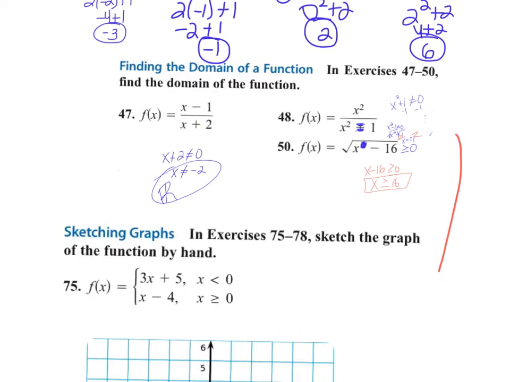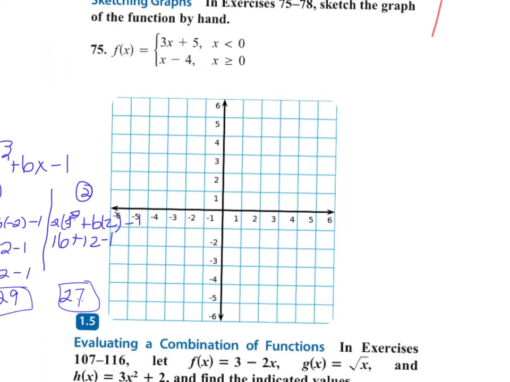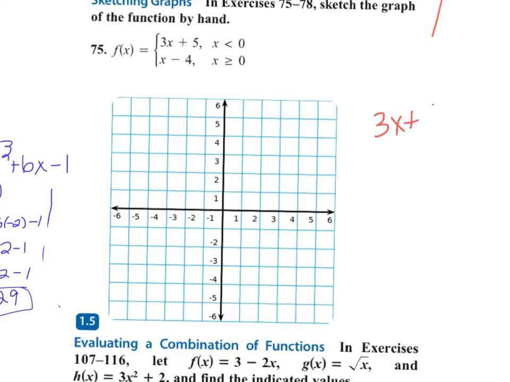All right, let's do a piecewise. Every single version of every single test, every single class, mine and Miss Prez's, you will all have piecewise functions. They won't be the same, but you will all have piecewise functions. Just treat it like two independent lines and work from there. If I look at my first line, 3x plus 5, what is my slope? 3 over 1. And what's the y-intercept?